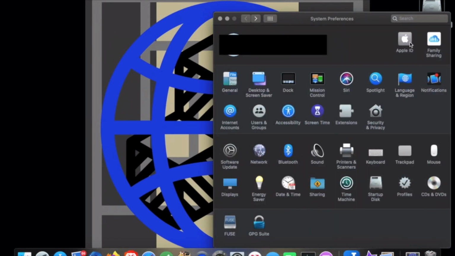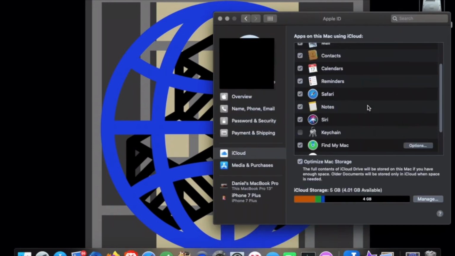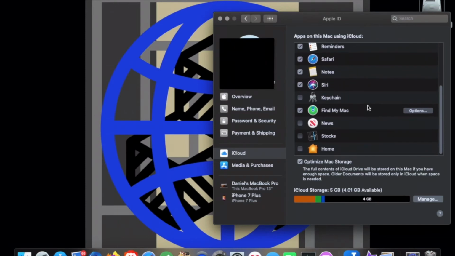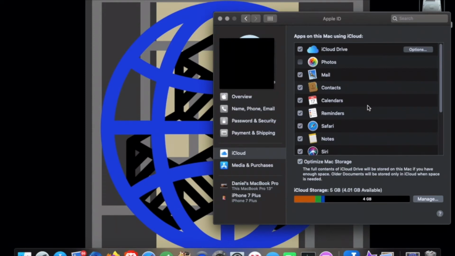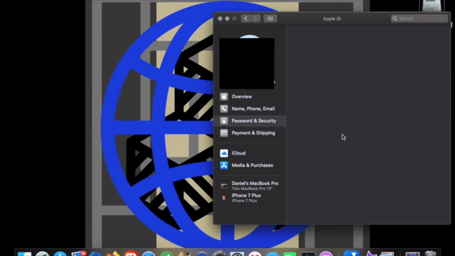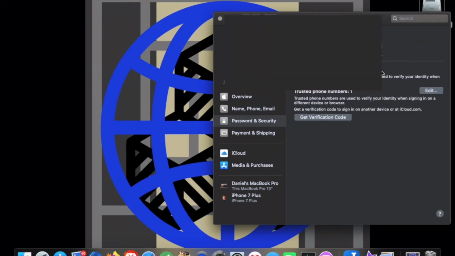You should also go into your Apple ID and check what services and apps are syncing to iCloud. All of them don't need to be. It's obviously personal preference. And then you should go into password and security and check if you have two-factor authentication enabled on your Apple ID, which I encourage you to do. And then you can add a trusted phone number.